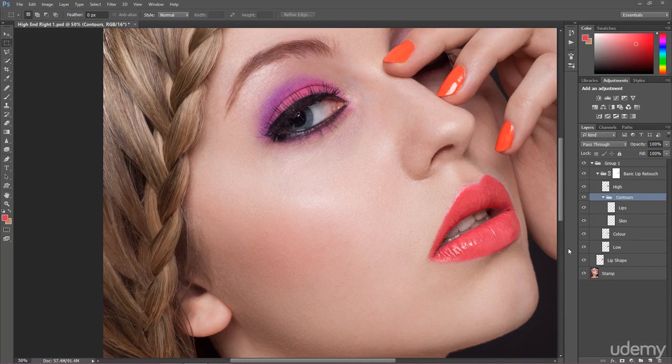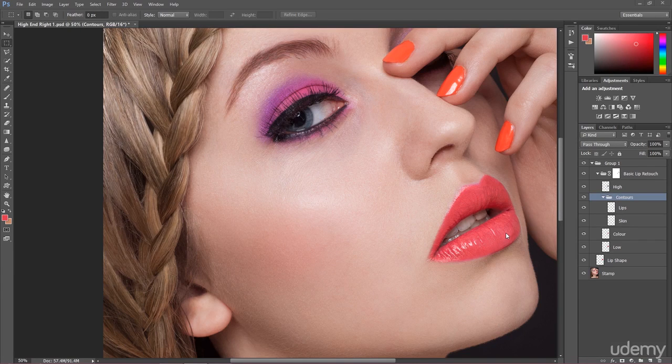And the last thing we could do about our lips is lip glossiness. Of course, we could add some lights to the lips to make them a bit more shiny, but it's once again kind of an optional thing, and if you don't think the lips of your model need that, you don't have to do this.